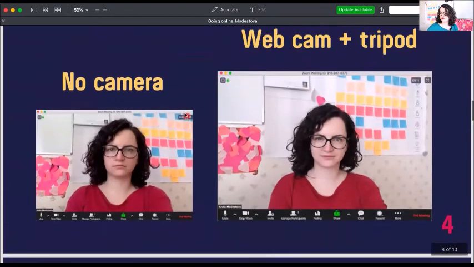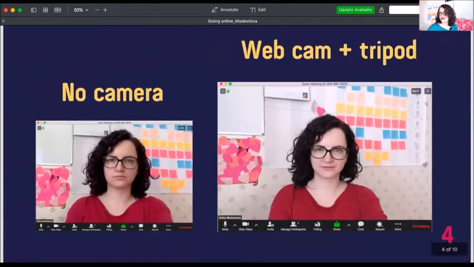So here are 2 screenshots. I know that they seem a bit similar maybe now, because yes, I took them yesterday, and the light was good, it was a sunny day. But here you can see me without camera. It's my laptop camera, the pre-built one. And this is same me, same second, maybe a second later, with the camera and the tripod. So I look different. I like myself more in this picture.